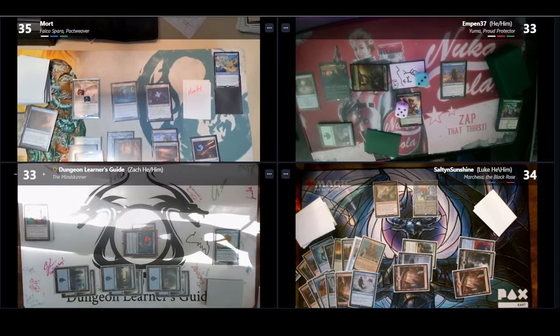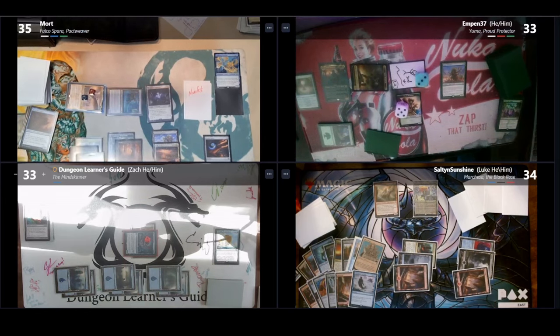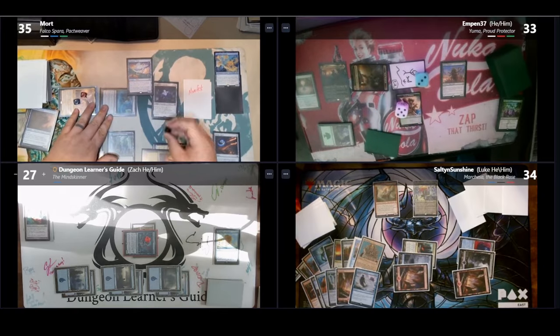Mort plays an island and attacks me for 6 with Falco and the Witness, drawing 2 cards. Then, in his second main phase, he casts Dreamtide Whale, which has Vanishing 2, and lets him proliferate whenever a player casts their second spell each turn.